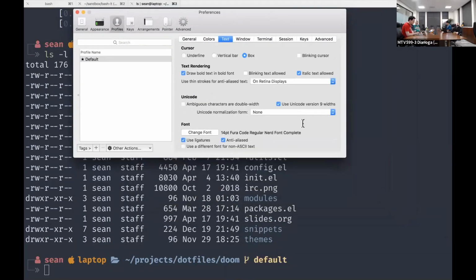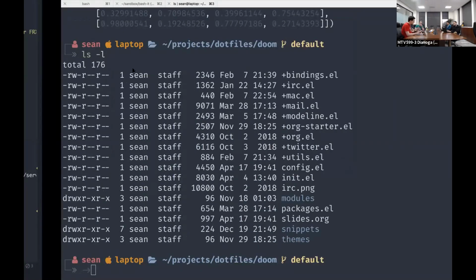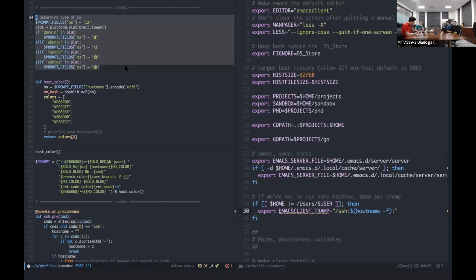So I like using Fira Code, but this is Fira Code with Nerd Font. The reason I use Fira Code, by the way, both in Emacs and shell lines, is that if I'm about to type a greater than sign, it makes it a ligature. So it does all this. I think Alacritty does it, and Emacs version for the Mac will do ligatures.